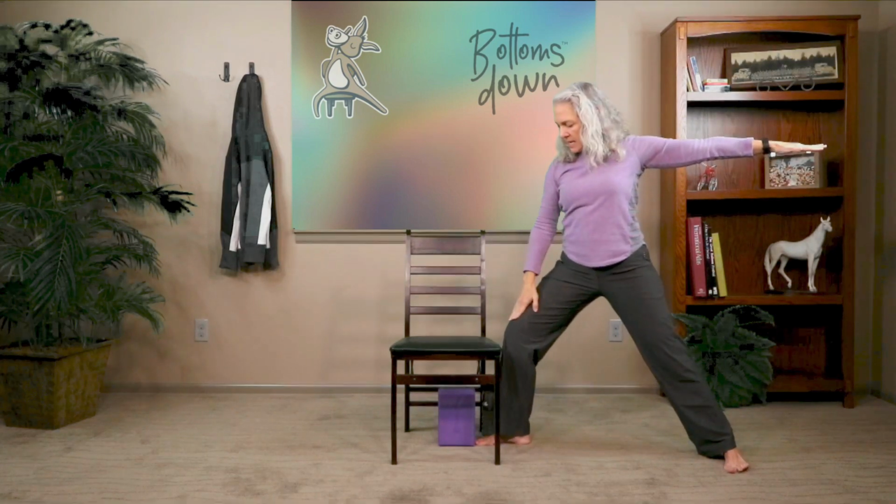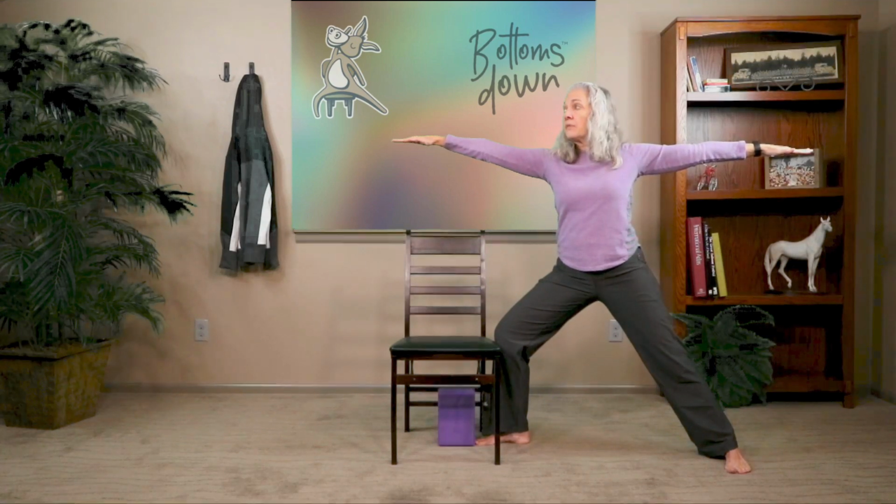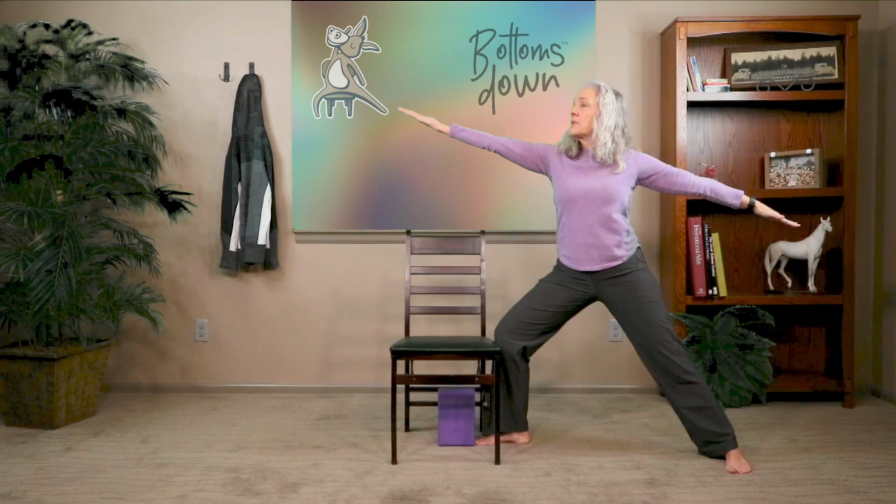Now my front knee is bent and it's touching my chair and it's open. So I'm not letting this knee fold in. I'm making that knee stay open. I'm working really hard, that inner thigh. Look over your left fingertips. Flip that left palm to the ceiling and we're going to reverse that warrior up and back.